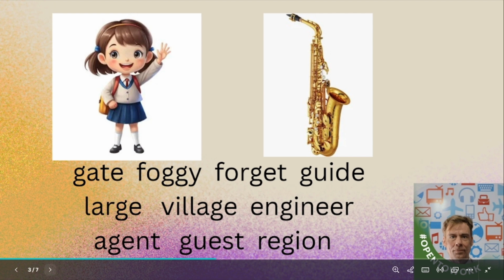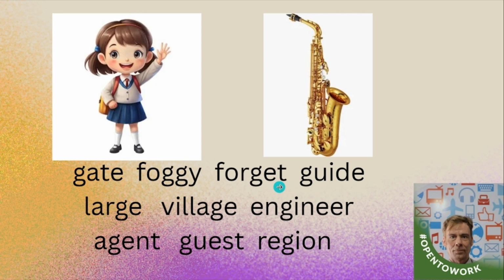Then we have forget, where the letter G is followed by the letter E, but it is also followed by a consonant. So it's not just followed by an E, it's followed by an E and a T. So that is also the girl sound, G. This word is pronounced guide. Again, G is the first letter here, so this is G, as in girl.